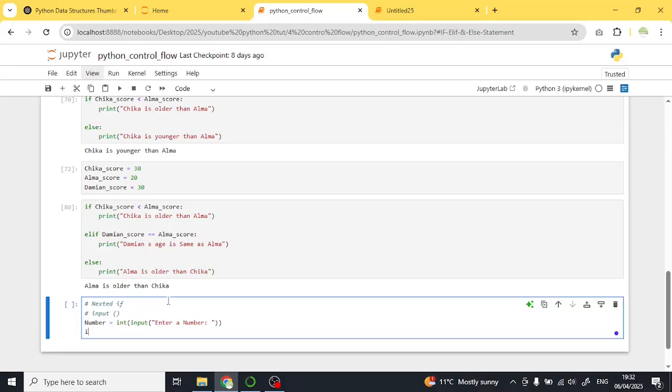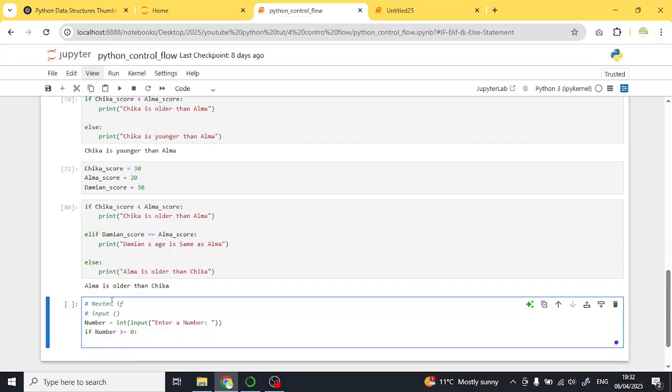Our first if statement is: if the number, which is our variable here, is greater than or equal to 0. This is our condition. We'll create another if statement inside, which is the nested if. We'll now say if number is equal to 0.